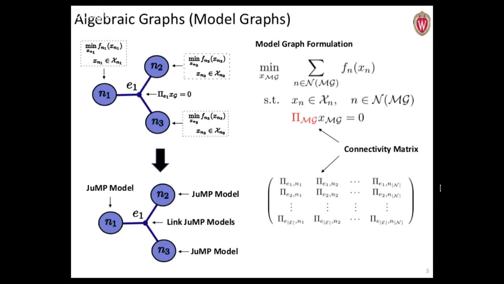It's a graph-based modeling package. First I want to go into how we model those large physical optimization problems. For that we came up with, I think, a simple idea — it's an algebraic graph, called a model graph in the code. What you do is associate component models with nodes, and then link them together by means of algebraic constraints, which are going to be linear equalities or inequalities.